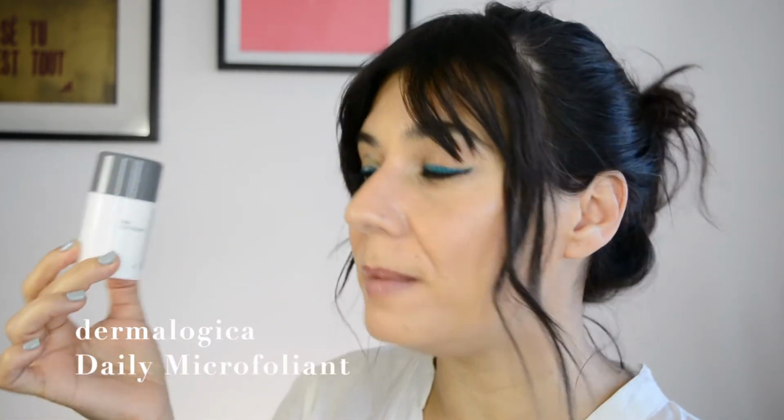And then before rinsing it off, I go in with this, another oldie, and this combination is a very old one for me. This is the Dermalogica Daily Microfoliant. This is a powder that you mix with water and it creates a paste that is gritty, but it's not beady gritty. It's a grit that starts to dissolve with the water. Still with the Oskia on, I massage it onto my face, and this is my physical exfoliation. This is salicylic acid based, so again, great for oily skins, blemishes, preventing that, masking as well as we can, and it gives me just the softest skin. So I like to do this about once a week when I feel that my skin is feeling a bit more textured in a way.